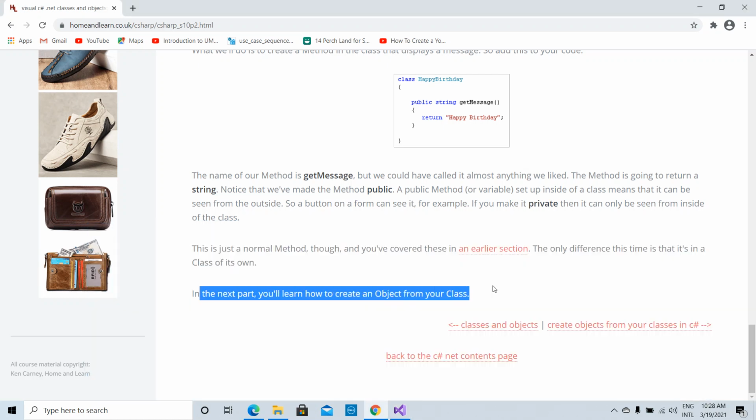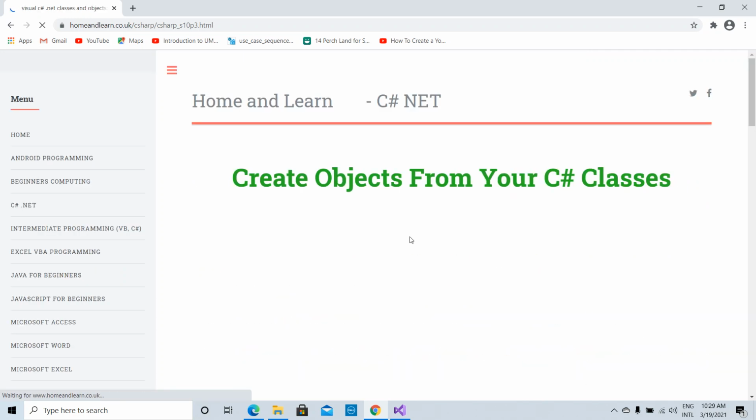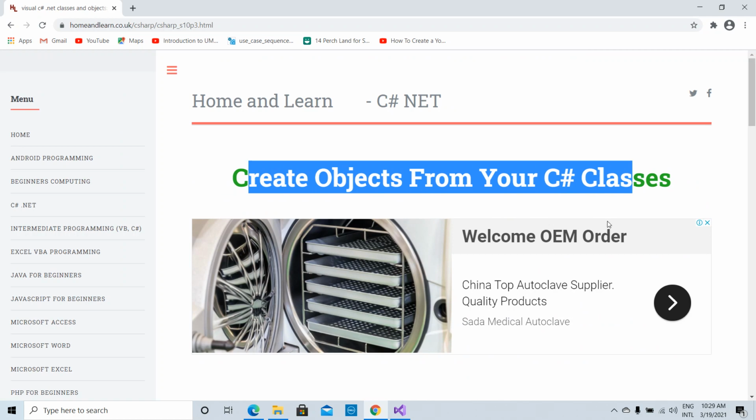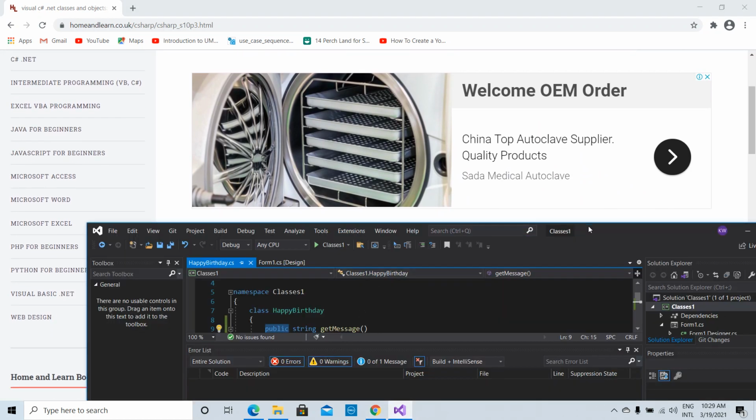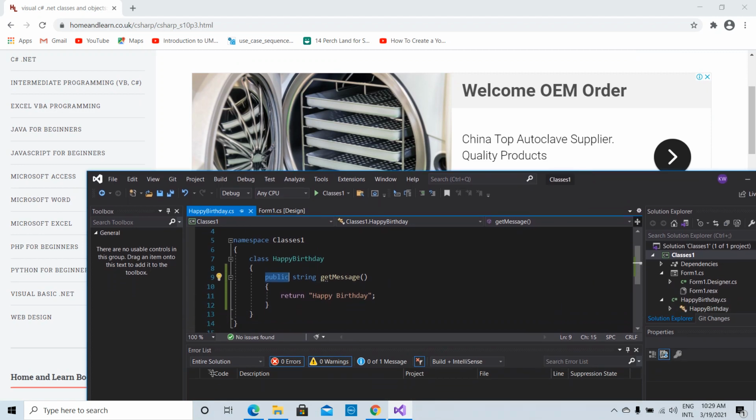In the next part, you will learn how to create an object from your class. Create objects from your C# classes. Now, this is an example, our happy birthday, this is an example of a class.